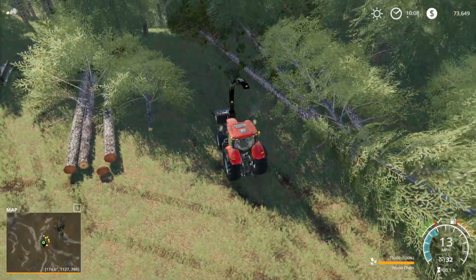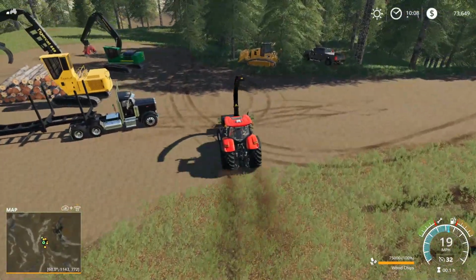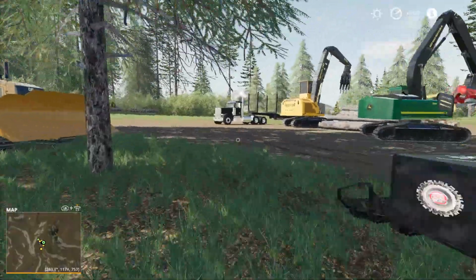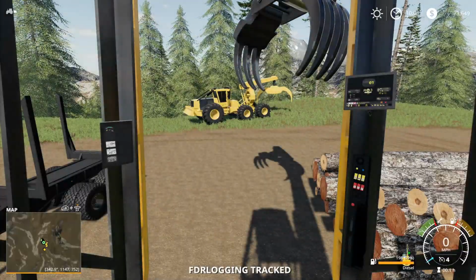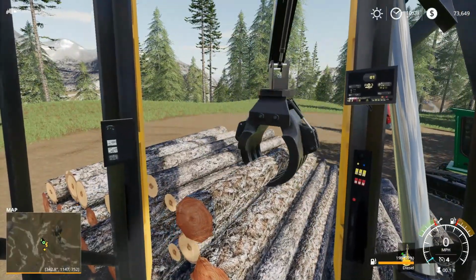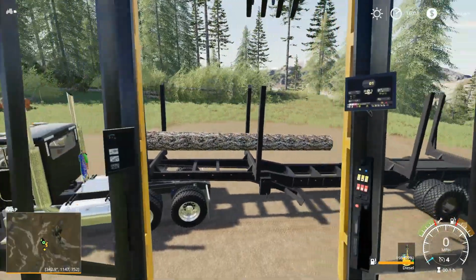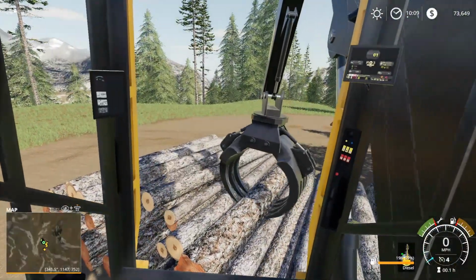Alright, then we're full. Okay, so we'll just park this for now. And we need to get another load of logs delivered and sold so we can have some money to buy us a chip trailer. So let's do that. I think enough now for a load. Should. So let's get us a good base built. Come on.